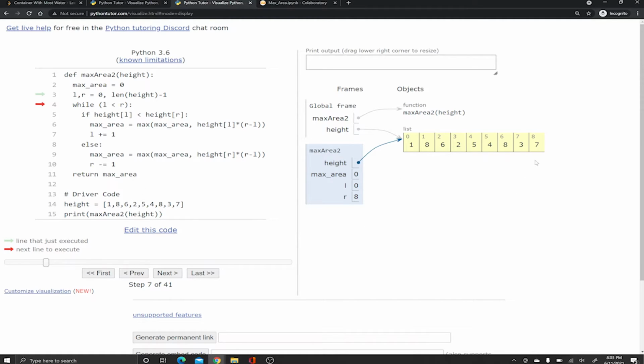Okay, so again, as we know, the right answer is gonna come when R is pointed at 8 and L is pointed at index 1. 1 and 8 indices are where we get the maximum area. So let's see that happen, okay? R is on 8 right now. L is on 0. Now L is on 1. So watch max area become 49. Boom. So at the 14th iteration, we already got the right answer.